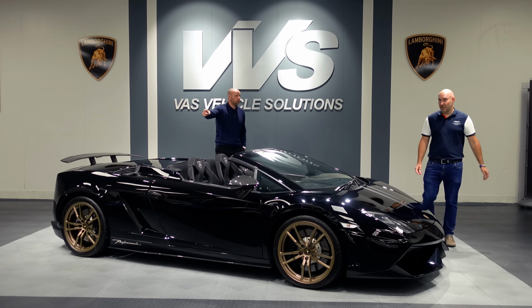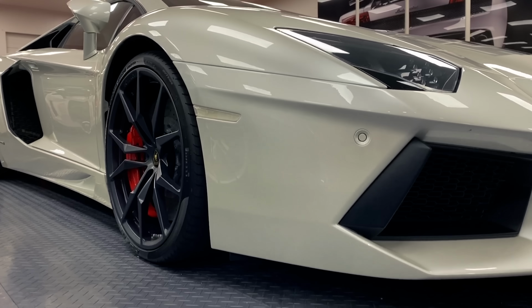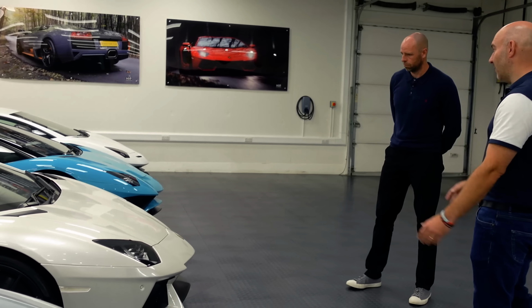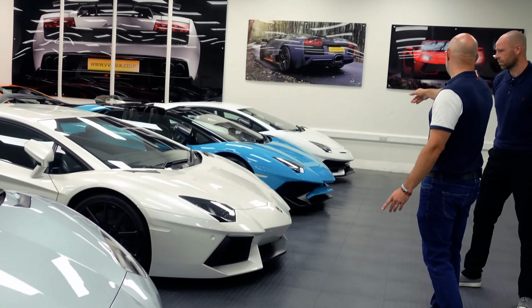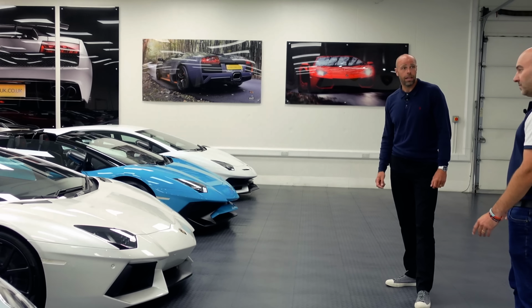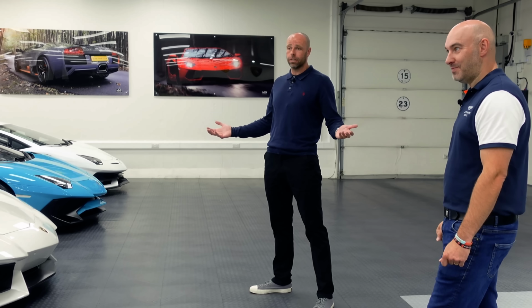With the Murcielago and the Aventador, you look at yourself and think, I don't know how I'm going to get them around country roads. I've driven the Aventador and it is a big car and it is a bit worrying going out. Then the SV gets a little bit bigger again, then the SVJ is even bigger again. I think that's a foot longer than the Murcielago. It's bigger than my van. I would still struggle to get my rods in the back of it, but I would compromise.